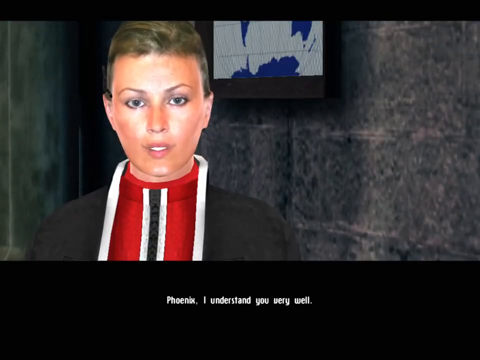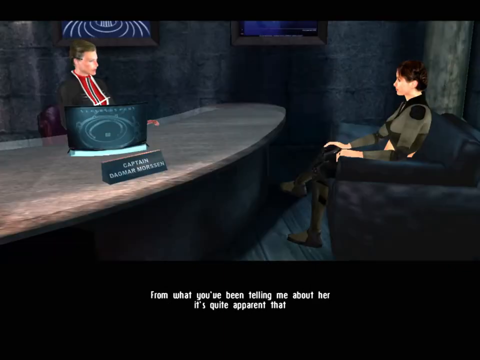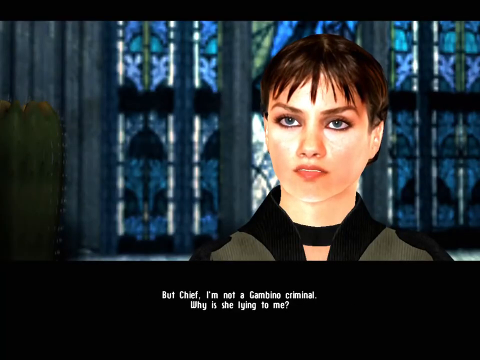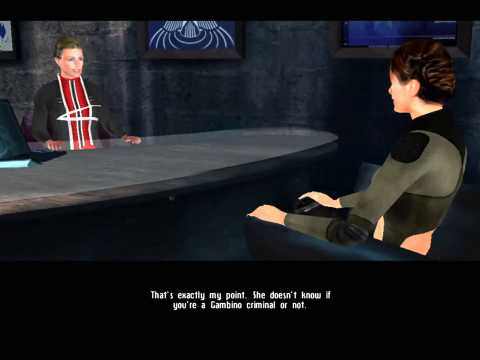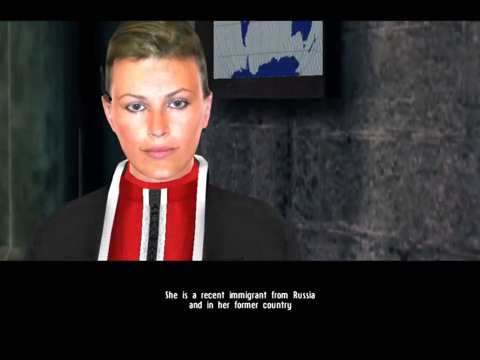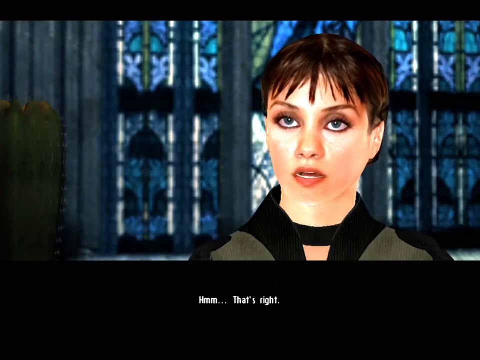Phoenix, I understand you very well. However, you need to understand that this woman is probably acting in fear. From what you've been telling me about her, it's quite apparent that she's very much frightened by the Gambino crime family. But Chief, I'm not a Gambino criminal. Why is she lying to me? That's exactly my point. She doesn't know if you're a Gambino criminal or not. She is a recent immigrant from Russia, and in her former country, nobody can exactly tell who is a criminal and who is not. That's right.